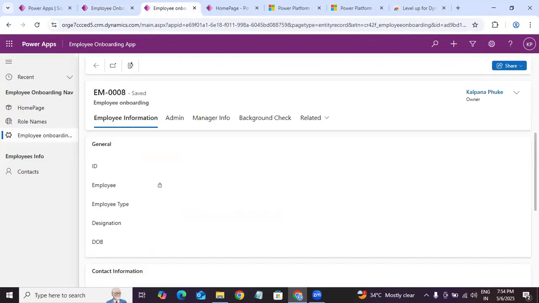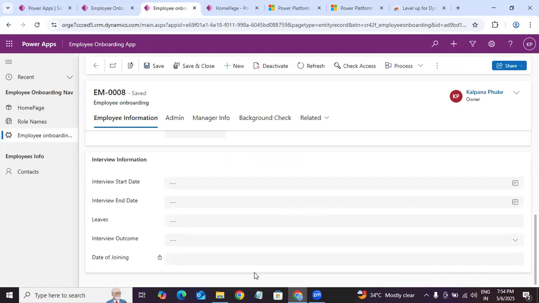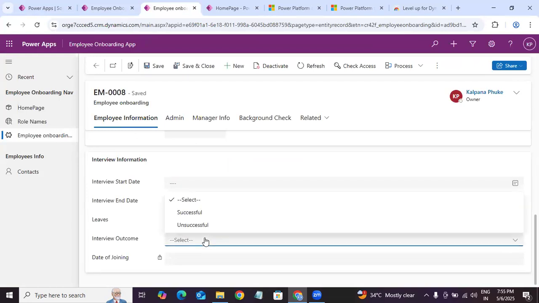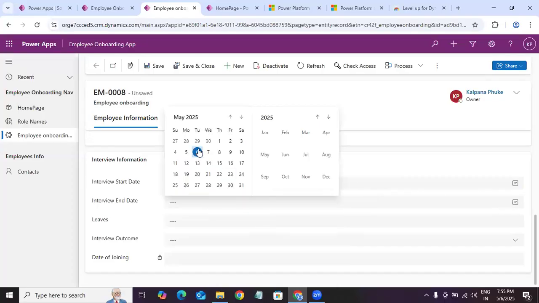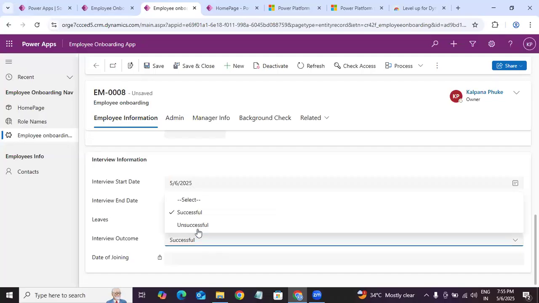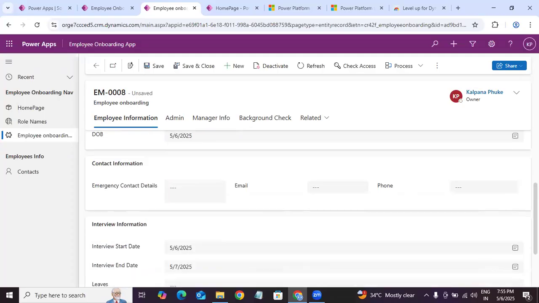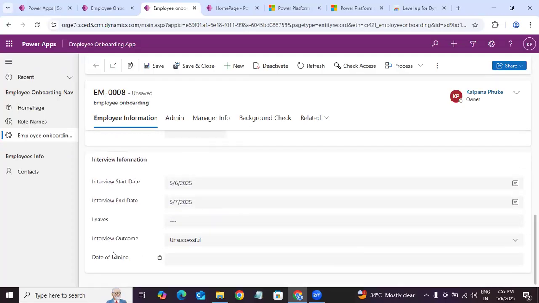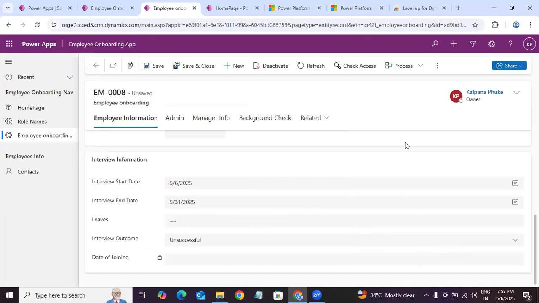Based on some columns, some fields are created automatically and some we are able to edit, right? Date of population, hiding basically. Interview start date and end date. Based on that, a new date is created automatically. Date of joining, some business rules we have created. Even I forgot that. Date of joining was there, some 60 days addition or something.